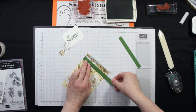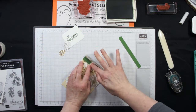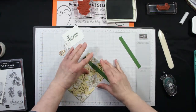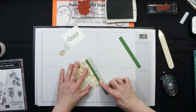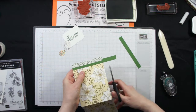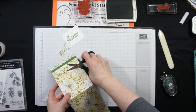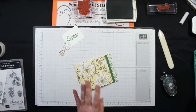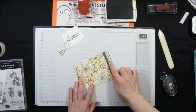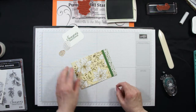So if I place it like that, that'll fold over. Okay. So I'm adhering that down, and then I'm going to run adhesive along my edge and just fold that back like I did on the inside. Okay. Now I'm going to take my snips and I'll just trim off the piece that's on the edge. Okay. So now I've got all my folds and creases. They've all been put down the way they're supposed to be. And I've got this extra green edge here that kind of ties the 2 papers together.